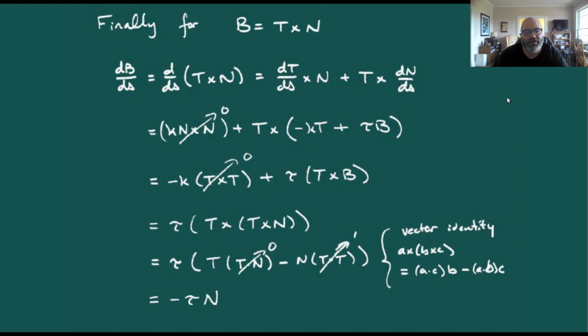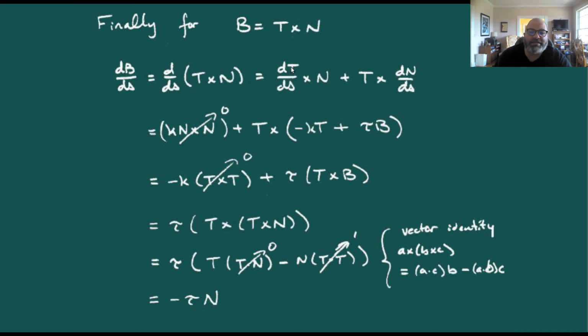And so finally, coming back to this binormal vector again as the cross product. If we look at the derivative of the binormal vector with respect to arc length, then what happens? Well, remember that we have this product rule property even with our cross products. So we get dT/ds cross N plus T cross dN/ds.